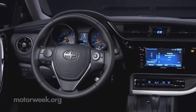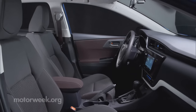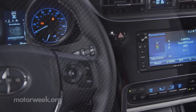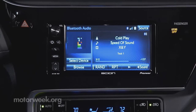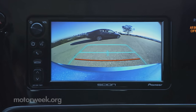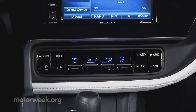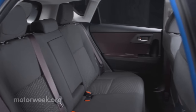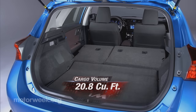The interior is a bit more sophisticated and more premium in feel. Sporty-look front seats deliver good comfort and fairly substantial bolstering, while all controls fall readily to hand. Pioneer six-speaker audio is controlled with a seven-inch center-stacked touchscreen with a standard backup camera. Other standard niceties include a color info display in the gauge cluster and dual-zone climate. There's plenty of small-item storage, while cargo space behind the rear seats is a respectable 20.8 cubic feet.